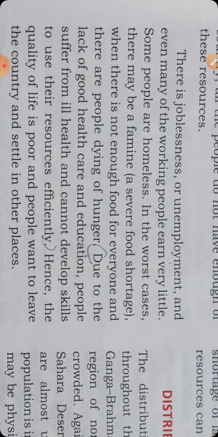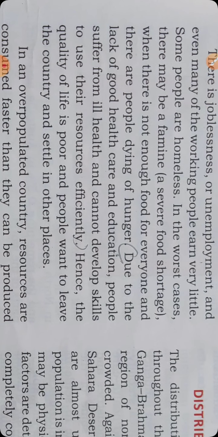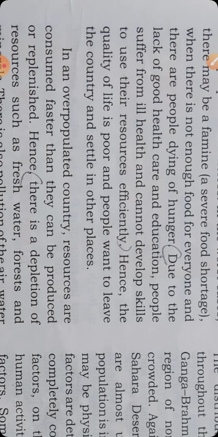In the worst cases, there may be a famine, a severe food shortage, when there is not enough food for everyone, and people are dying of hunger. Due to the lack of good healthcare and education, people suffer from ill health and cannot develop skills to use their resources efficiently. So in such conditions, these are the consequences of overpopulation. Hence the quality of life is poor, and the people want to leave the country and settle in other places.